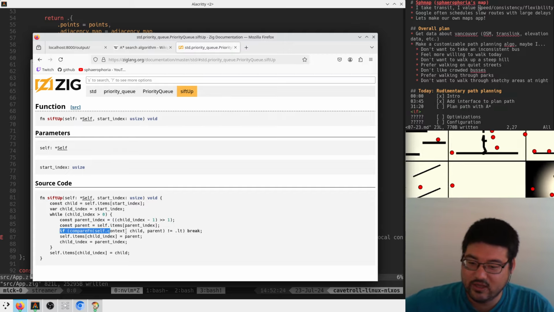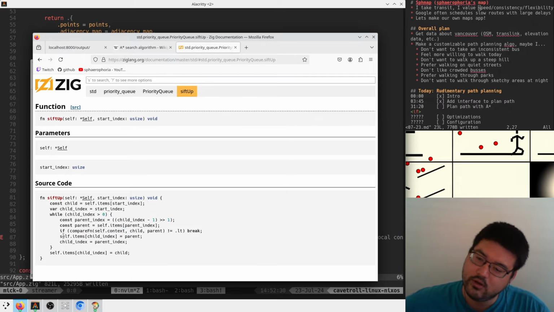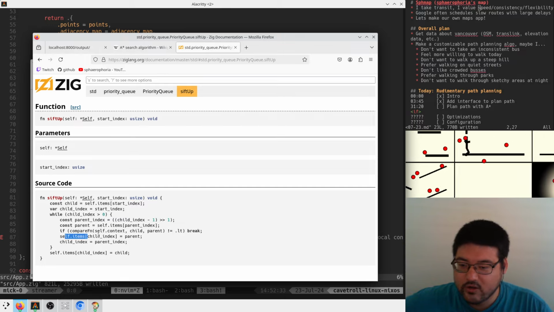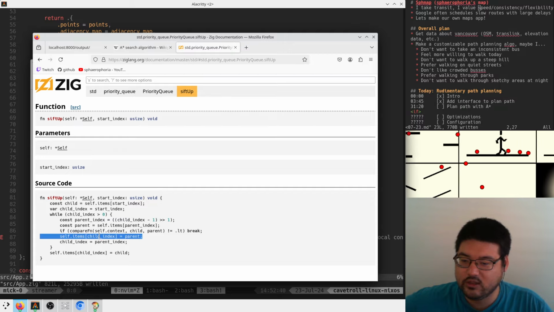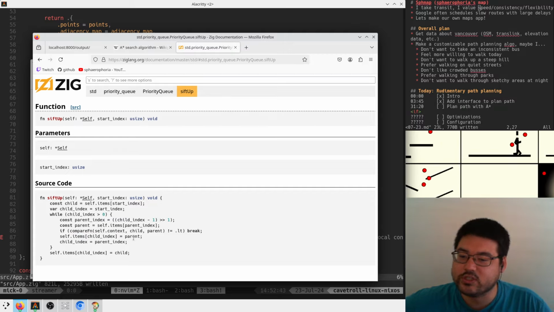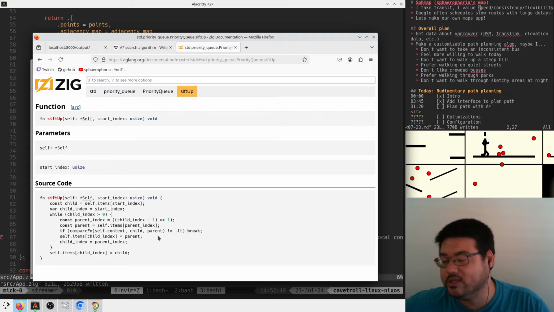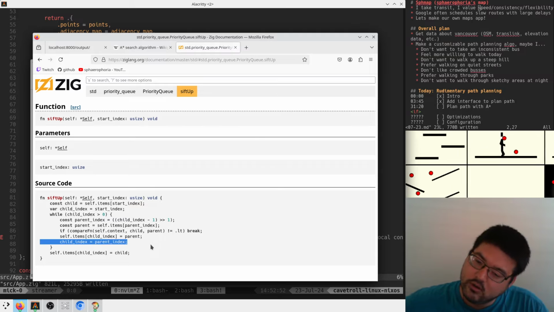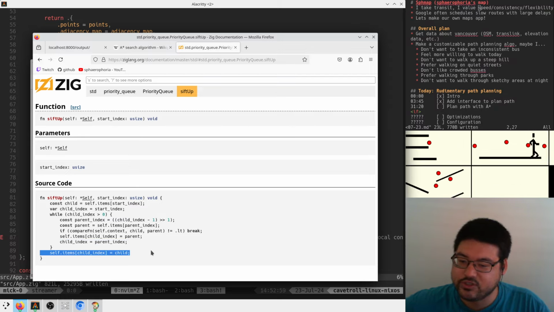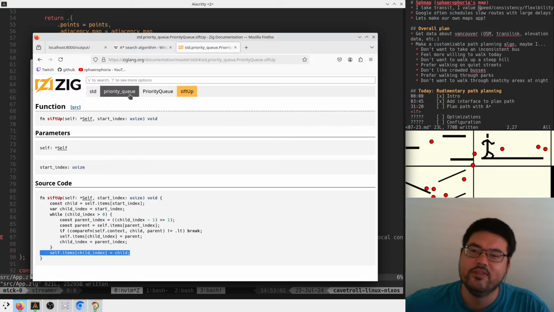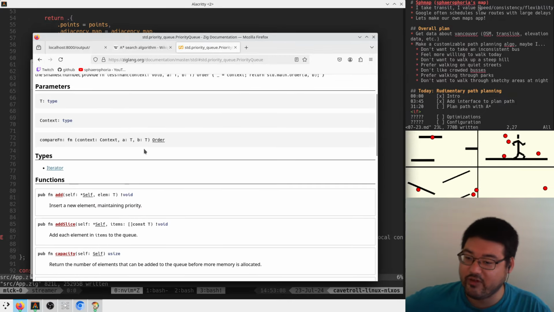Okay, so then he basically moves the parent. Okay, what's going on here? So he says the child index, my child item is the parent. Oh, I see. So he stores the parent index. Oh, I see. He's swapping them if they're too low. I see. Sure. And then eventually he gets to the end. He says, okay, we found where it belongs and we'll put it there. So my concern about it being sorted on insertion does seem valid.